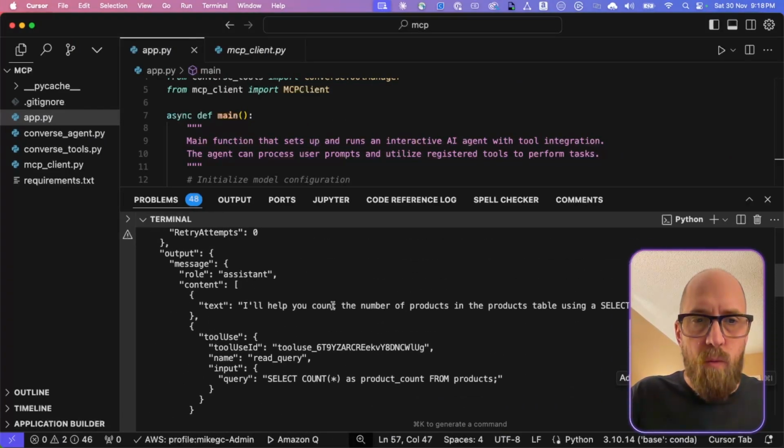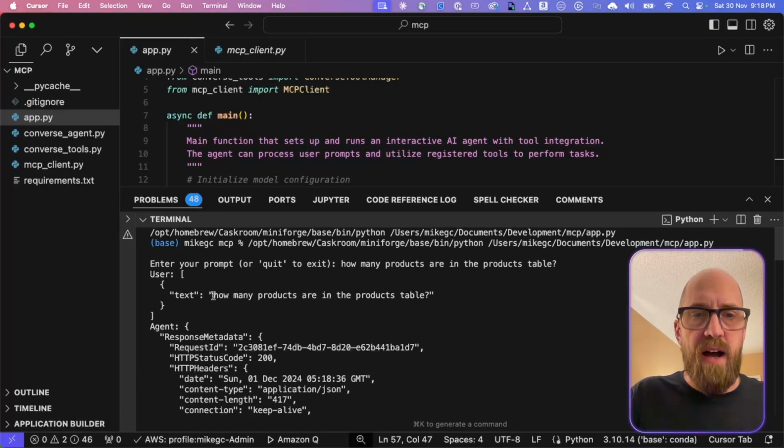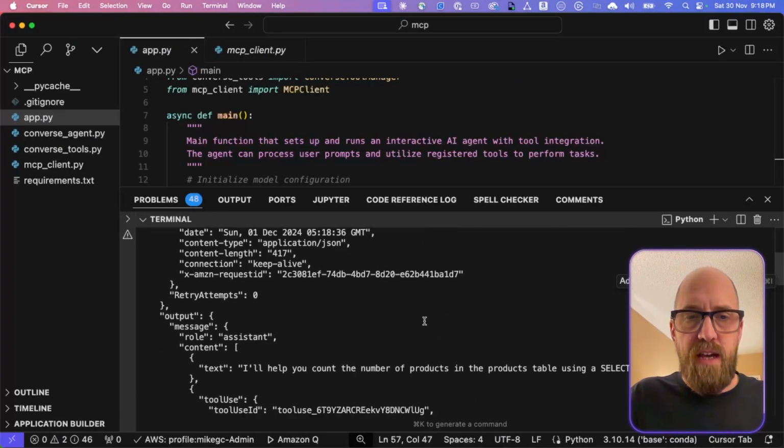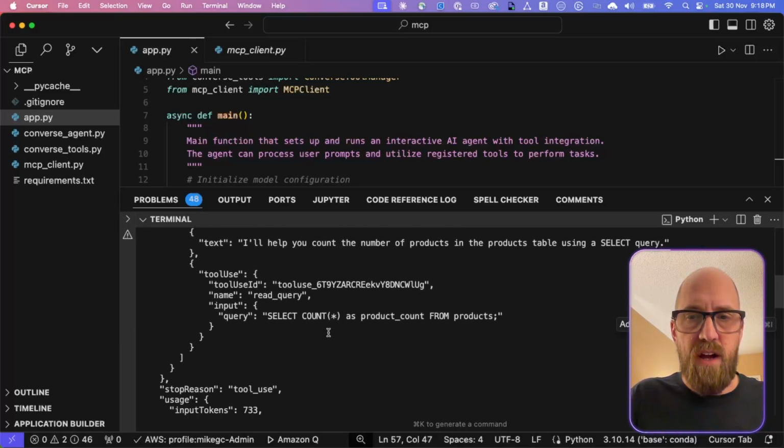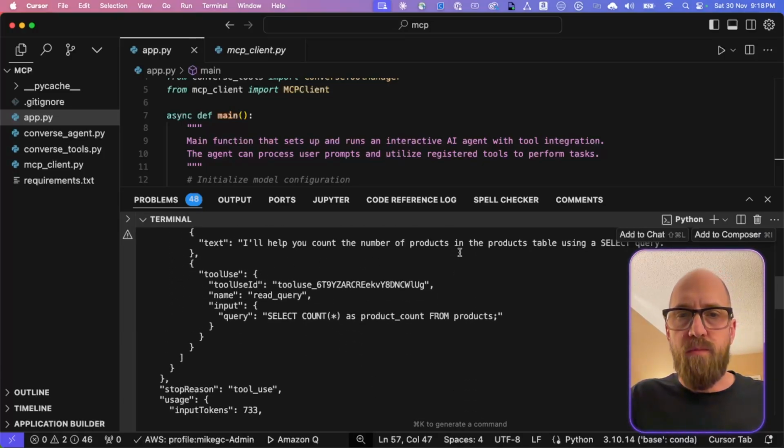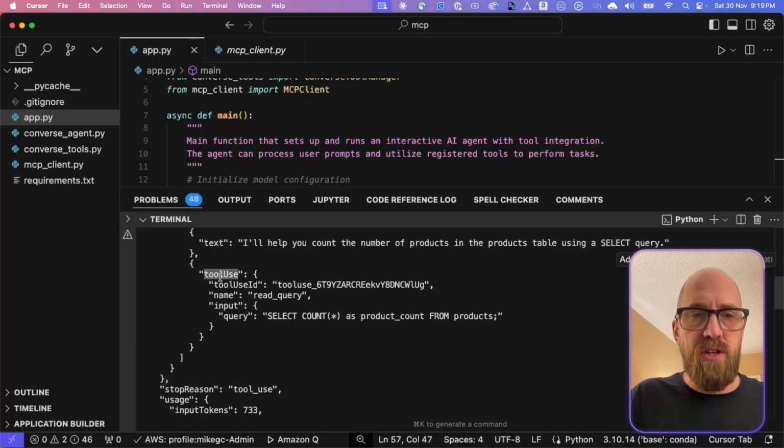But let's have a little look at what it did just then. It took my input question, and then the assistant got back and said, okay, I'll help you count the number of products in the products table using a select query. It's come back with tool usage and the name of the tool, and then the input for that, which is a SQL string.